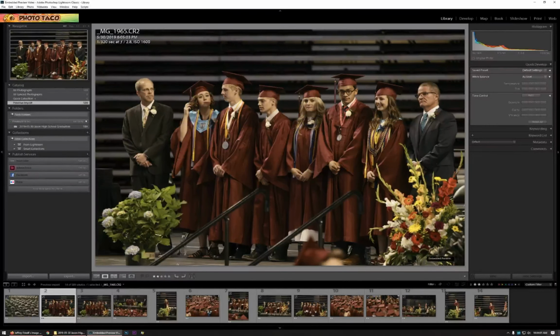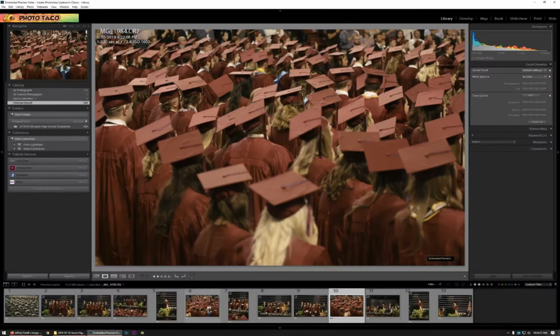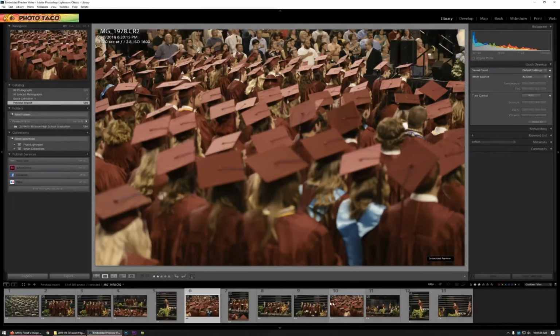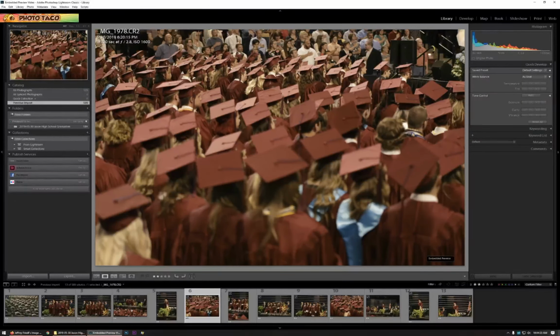I had this idea, this concept of a full cap and gown image that could be maybe a stock photo. And actually this one is not even possible. This one has faces that are too recognizable. That one is out. So I'm going to just hit 1 on that and get rid of it. But I got these two. And again, I could use compare view or survey mode to see. But between these two, this one has more recognizable faces.